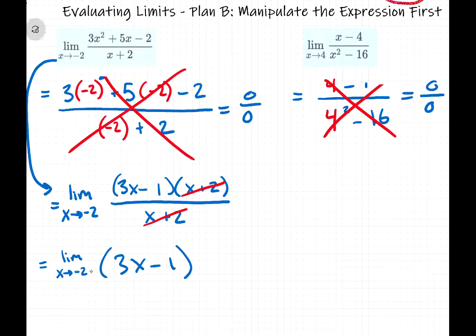So basically, you want to directly substitute in the limit value as soon as you can. If you could do it in step 1, do it in step 1. If you have to do a little bit of algebra first, do some algebra, and then substitute in the limit value. So we'll plug in a -2 for x. So now we'll actually apply the limit. So x equals -2. 3 times -2 is -6. Minus 1 is -7.